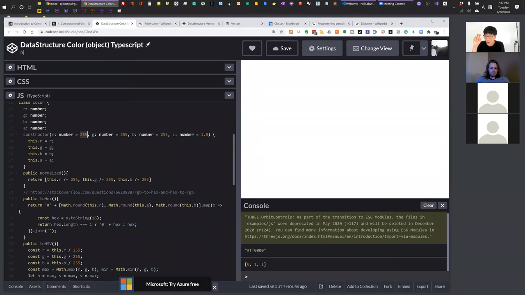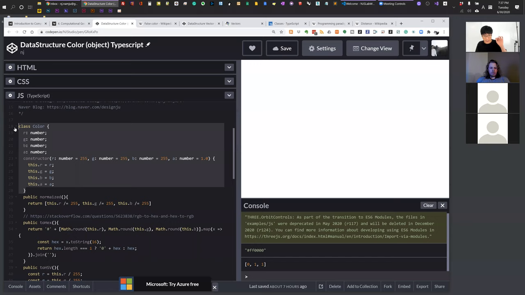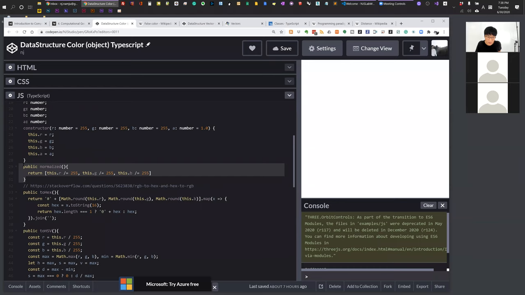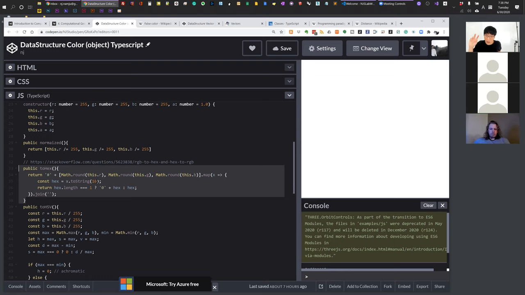This is the minimum requirement because we're going to create a class, right? The class needs its own information. So we declare, sort of like booking a room in a hotel, for example, and then we ask for some information and bind them. This is the minimum requirement for the class, because the constructor is always required to create a new class instance. Other than that, there are custom functions here. Normalize is a function which just belongs to the instance, correct? And we have another function called toHex, meaning that we can convert an RGB value to the hex value that we already learned yesterday, right?